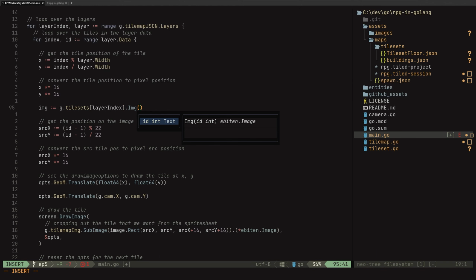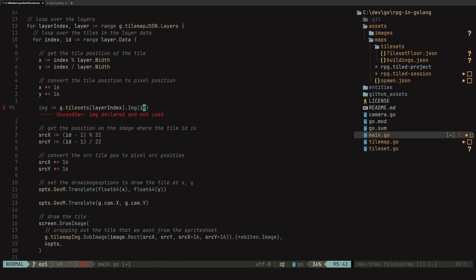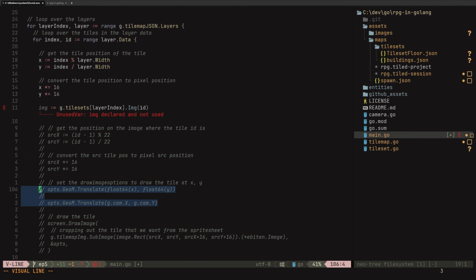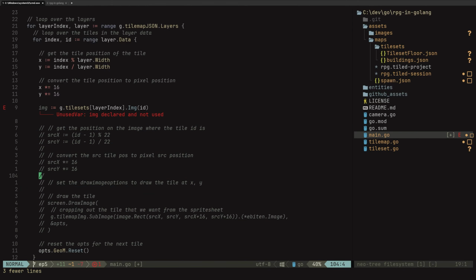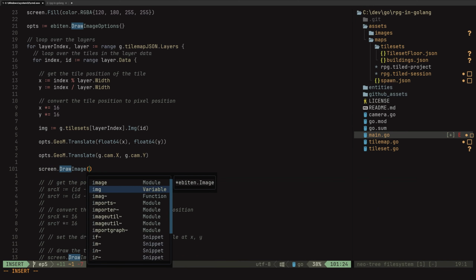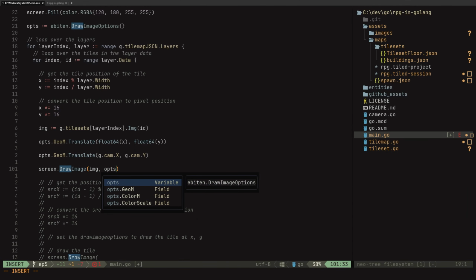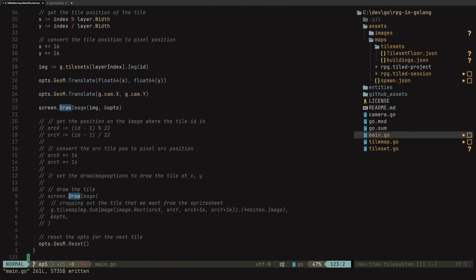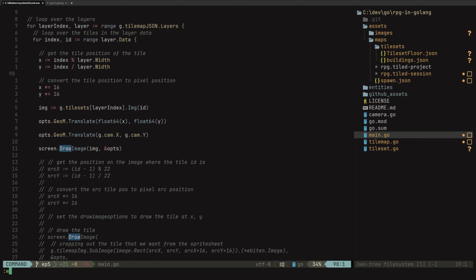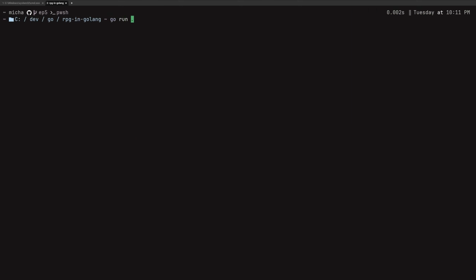And then for the image, we want to pass in the raw ID, because remember, we handle the GID automatically. Finally, instead of using all this stuff, I'm just going to comment this out here, but I am going to use this stuff here. So I will grab this stuff and then I will paste it here, screen.draw image, and then I will pass in the image and the options. So this simplifies our draw function a bit by not having to calculate the source for all of them. It's kind of just already calculated for us. So let's go into here and let's do a little go run dot.